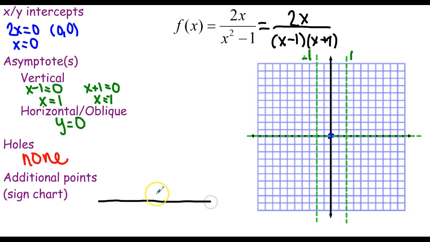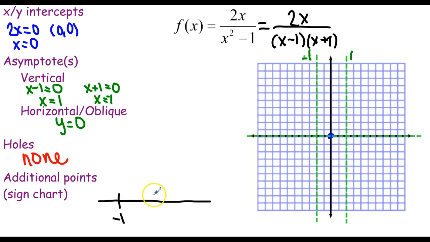We create these so that we can figure out what's going on in between the asymptotes, and what's going on as x goes to positive infinity. So we need to pick some important points. The first point I'm going to pick is x equals negative 1, because that's an asymptote. I know that the graph is going to get really, really close to this line, but it's not going to cross it. I need to figure out whether it is above or below the horizontal asymptote.